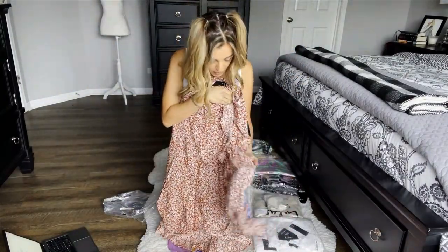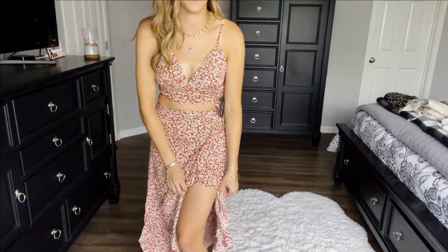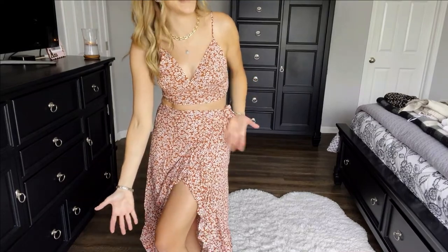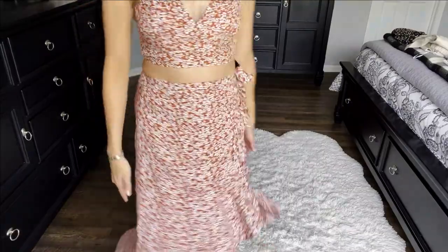Here's the maxi skirt — it's a wrap style, pretty, but a little wrinkly. I think it'll come down to the fit. Two for two — this little two-piece floral set looks so good! The top is adjustable and you can wear a bra with it. With a nice tan you're gonna be really happy with this. The wrap bottom means you have to be a little careful with the string. It's a good date night look. Outside of the wrap that could be a little questionable and the wrinkling, I'd still say this is a keep.